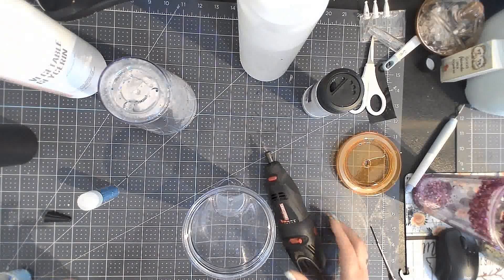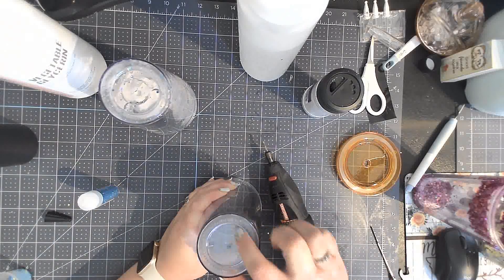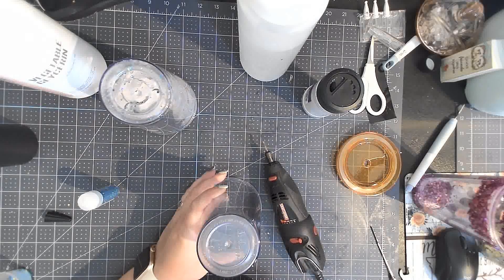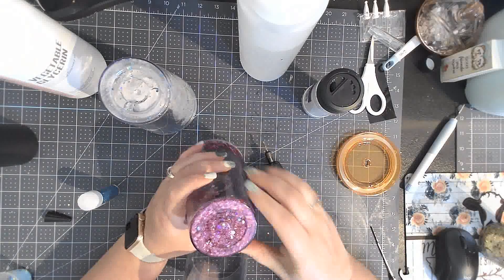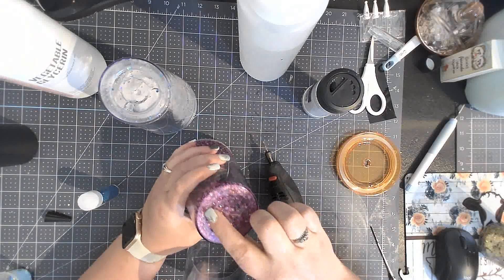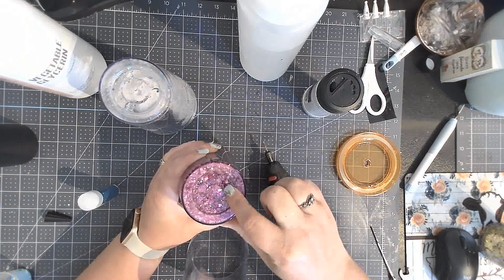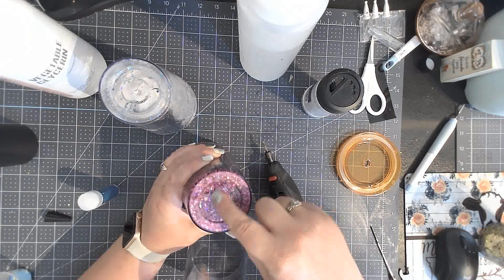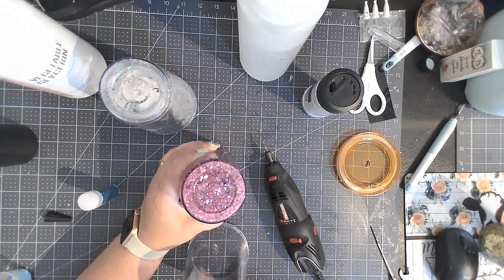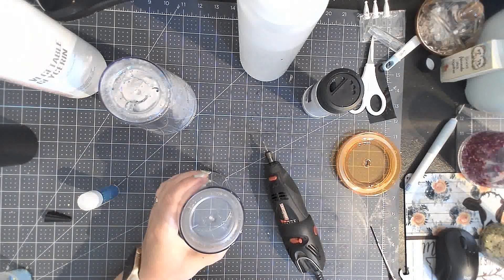The first thing we're going to use is our Dremel, and what we're going to do is cut the bottom of this cup out into a circle. Some people choose to put a breather hole. This completed cup — you can't really tell on camera — but I did a breather hole in the center. However, I've found just the right way to pour things, and one hole in the center works out really well. So I'm going to use my Dremel tool now and get the hole in this cup.